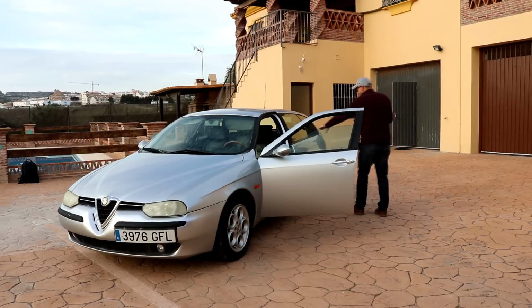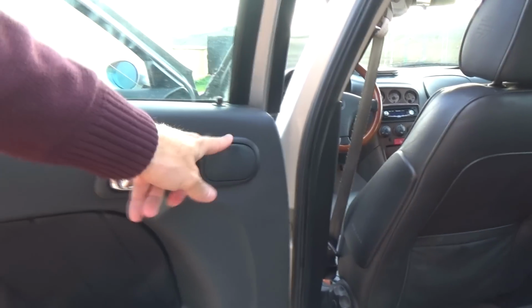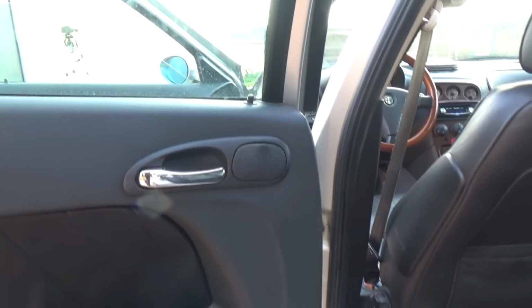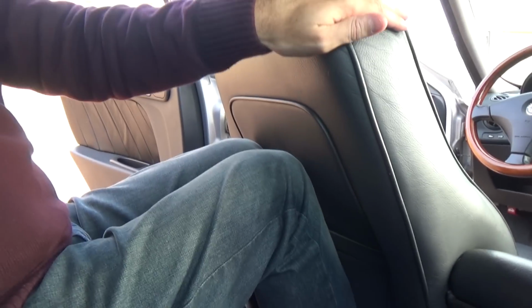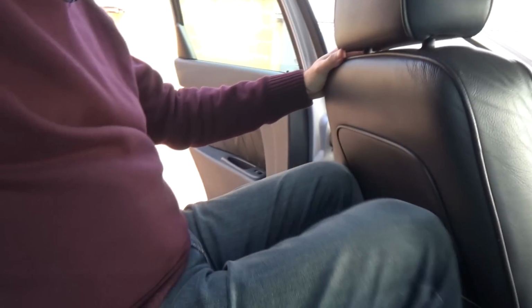Let's take a look at the rear of the car. Open it there. In true Italian style from the 1990s, we have an ashtray, of course, very, very necessary. Now, space-wise, if I get in here, it's a little bit tight. I mean, let's not joke about it. It is tight. So this seat is where I'm in my sort of comfortable position, because it's not the most comfortable position, but my feet are quite tight under here, and knee room is very limited.